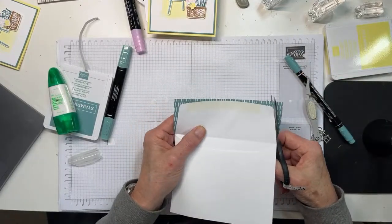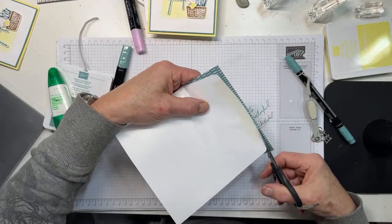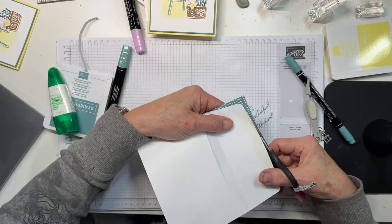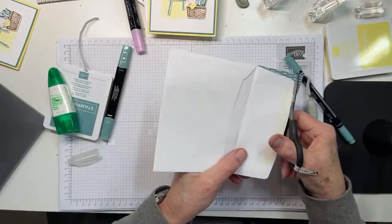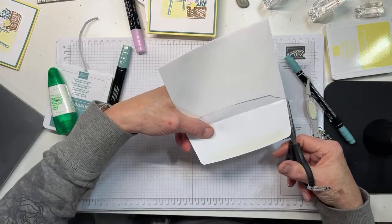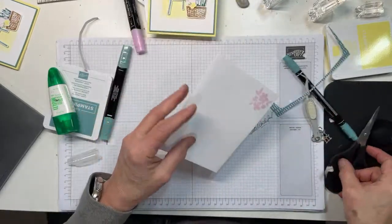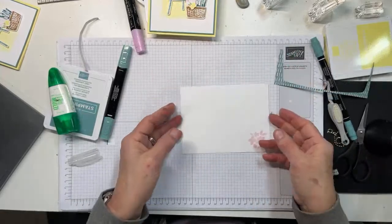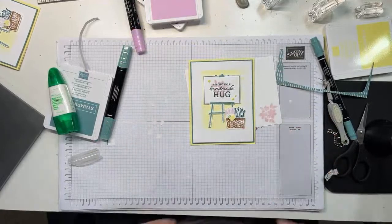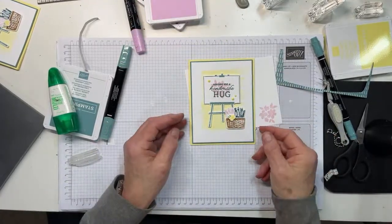Here we go. World's easiest fussy cut. I would like to point out that no cuts were fussy made in the making of this card, with the exception of this one. Everything I made has a die to cut it out, so I know that makes Amy very happy. Let's not be fibbing, it makes me happy too. I don't mind fussy cutting, but if I can avoid it, I absolutely will. So there you go, guys. A little bit better late than never, I hope.